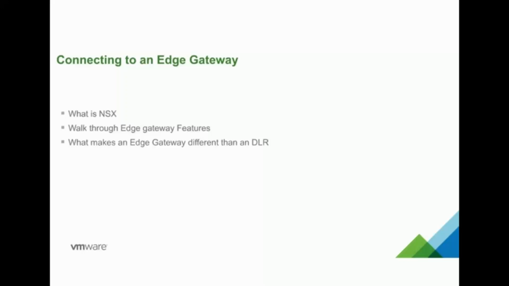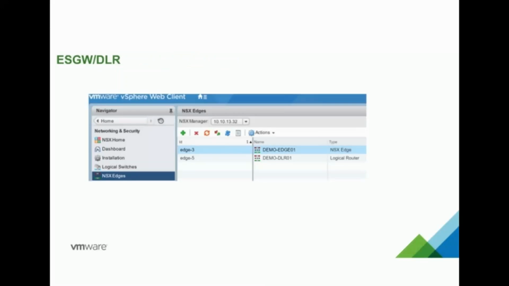So let me give you a quick view of what it looks like. This right here is the demo Edge 01 from our earlier diagrams, and I'll make a note to make sure that we have the configurations for the Cisco routers as well as any of these diagrams, so that you're able to take this back and internalize it and modify it for your network. The demo Edge 1 that I have on the screen, or Edge 3 is its ID, is the one that we've had in our diagrams.